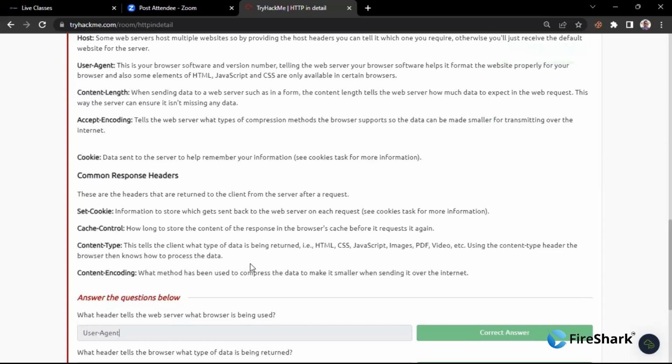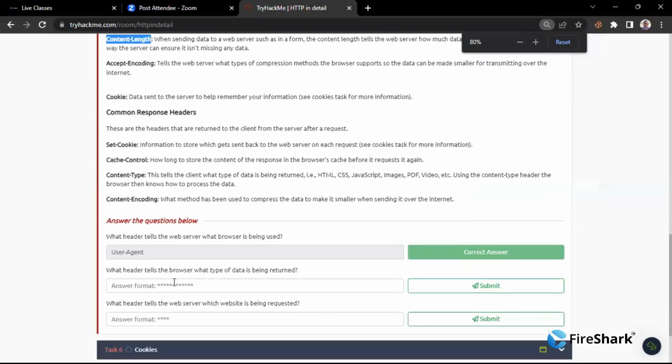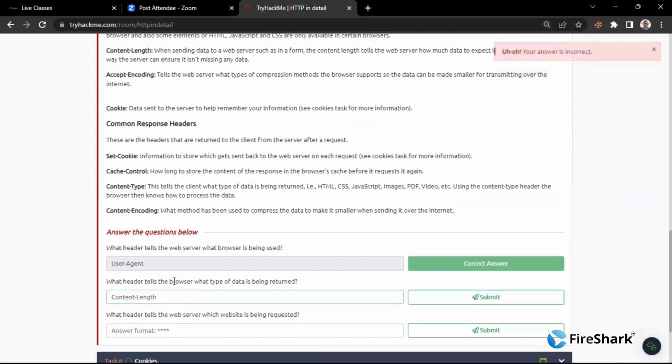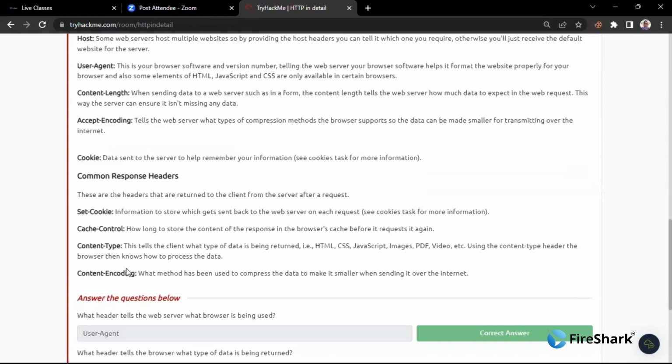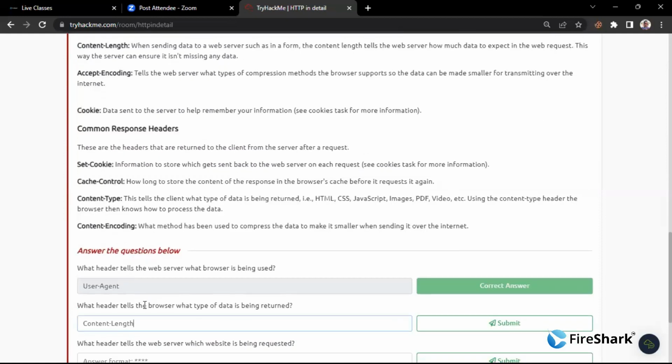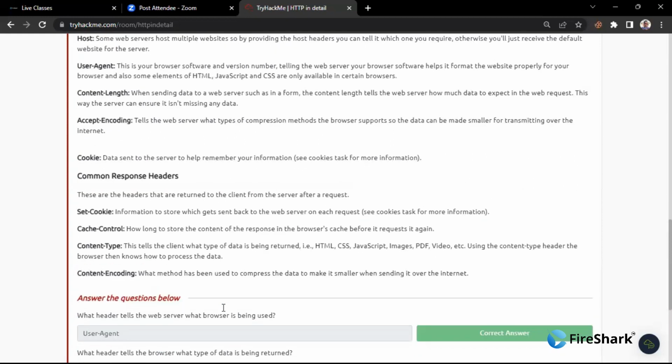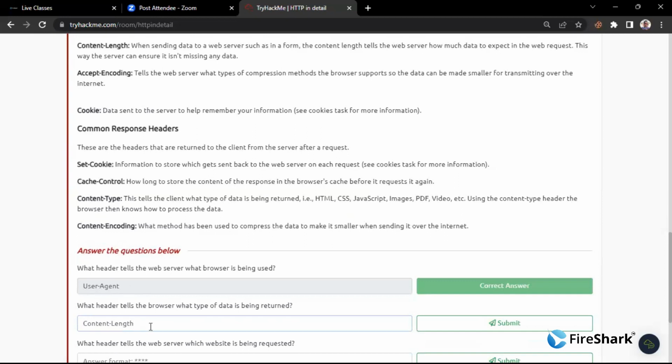It is asked for the type of the data, not the length of the data, right? So it will be content type.